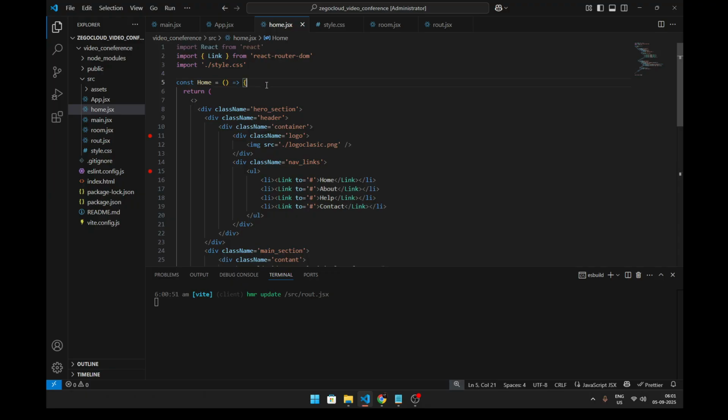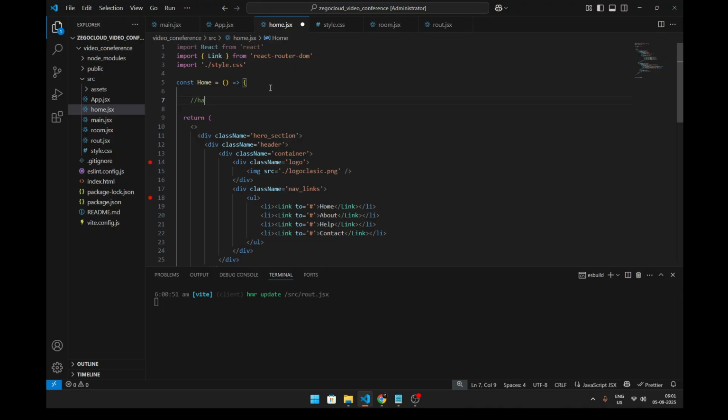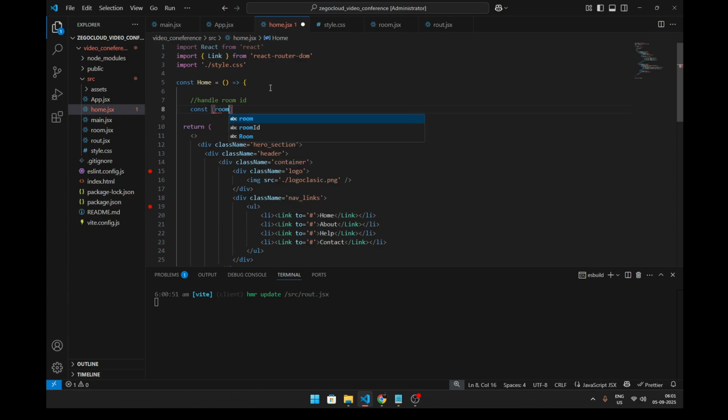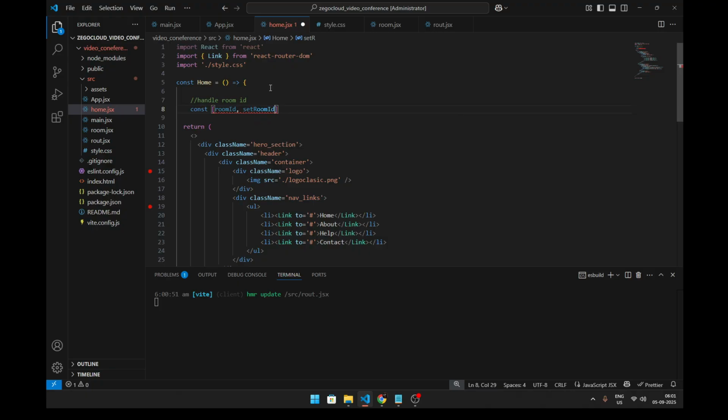Let's create a useState statement to handle the room ID. Const room ID, set room ID.